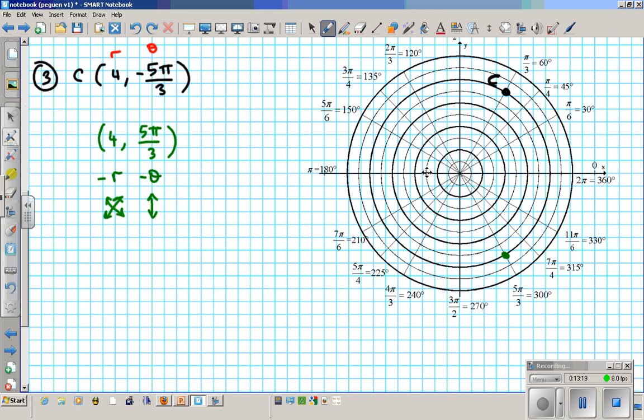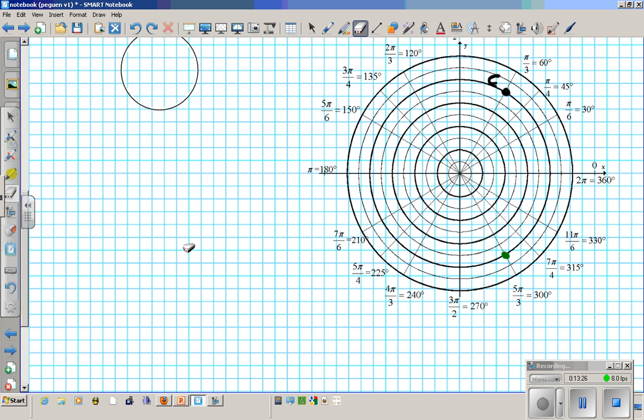Okay. Now let's try one more example and then we can start some classwork problems. Let's try number 4. How about we try D, point -2 and -210 degrees. Uh-oh, we have a problem, both of them are negatives. So we're going to be doing 2 reflections here. So this should be an interesting one. Let's see how that looks.